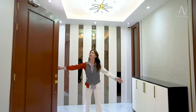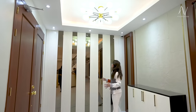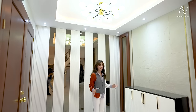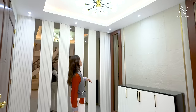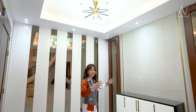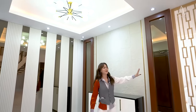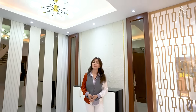Welcome to your grand foyer. Look how pristine white and beautiful it is. Think about the ways that you can jazz this space even more, because this is the first thing that you'll be seeing upon entering the house. You have your CCTV cameras — there are eight of them all throughout the entire house. And then you have your wooden frames and a beautiful chandelier. It's like an entry to a hotel.